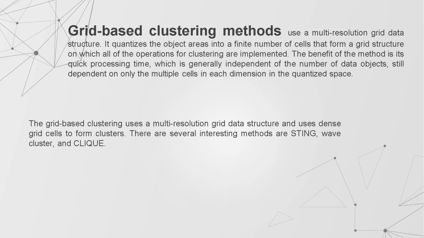The benefit of the method is its quick processing time, which is generally independent of the number of data objects, and depends only on the number of cells in each dimension in the quantized space. Grid-based clustering uses a multi-resolution grid data structure and uses dense grid cells to form clusters. There are several interesting methods: STING, WaveCluster, and CLIQUE.